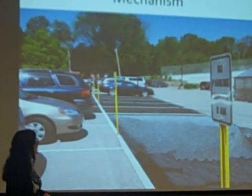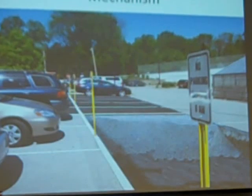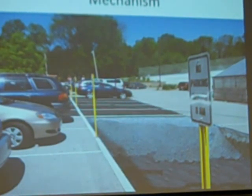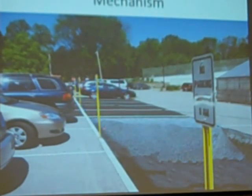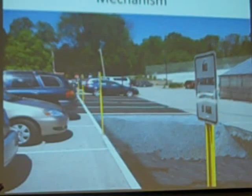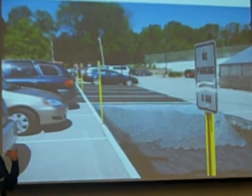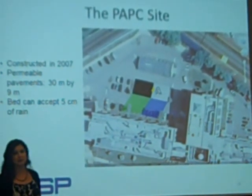The signs that say no parking before 8 a.m. are there because we have first flush samplers in the back. Our students need to get to them after a rain event — if they arrived by 7:45, they could pop it off, get the samples out, and then people could park. Otherwise students were crawling underneath cars, which wasn't great. The signposts came in handy because we were able to attach a temperature sensor to them to get a surface temperature right above the pavement. We also had temperature readings taken in the bed and air temperature from the weather station on the roof.